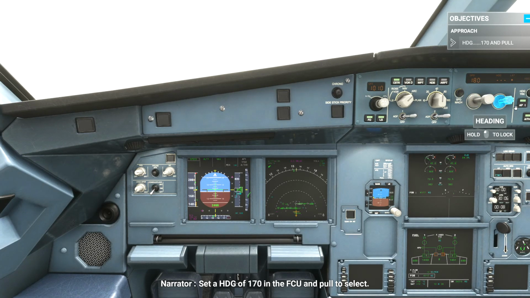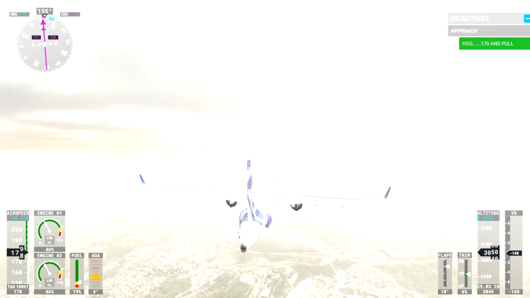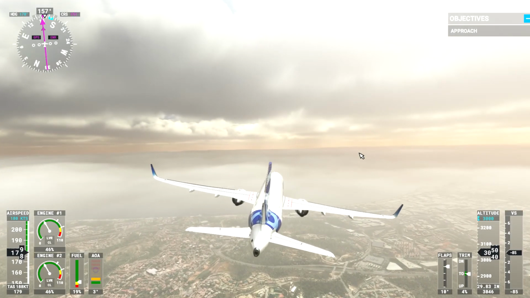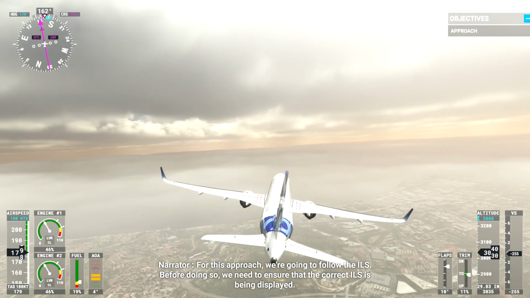Set a heading of 170 in the FCU and pull to select. For this approach, we're going to follow the ILS.